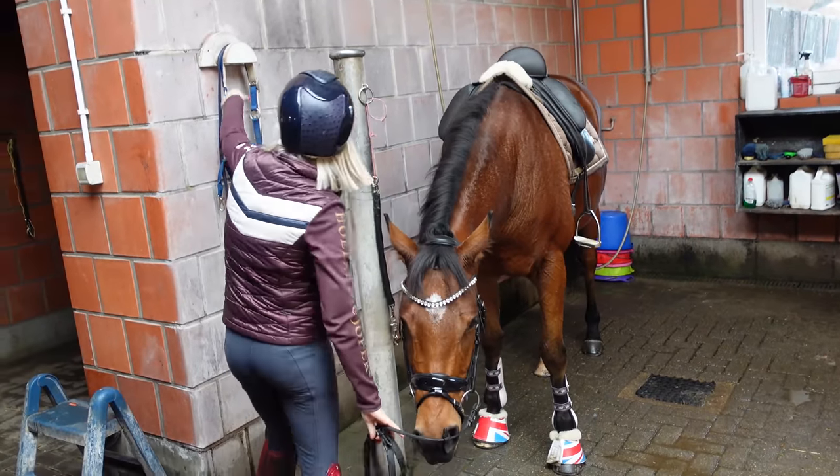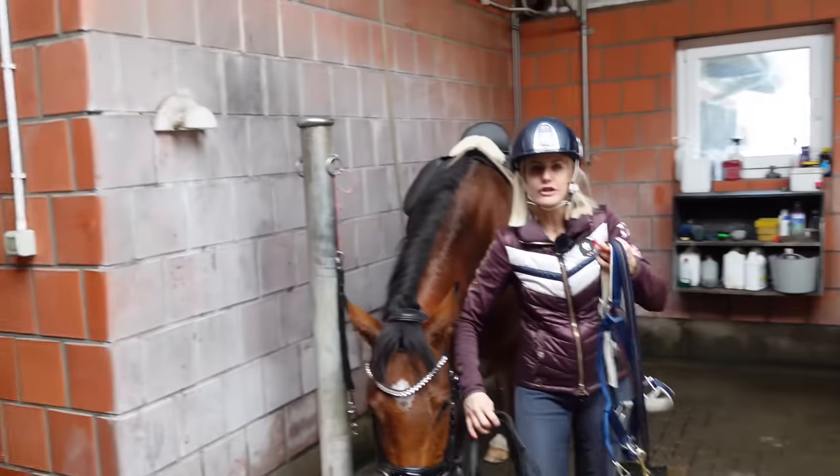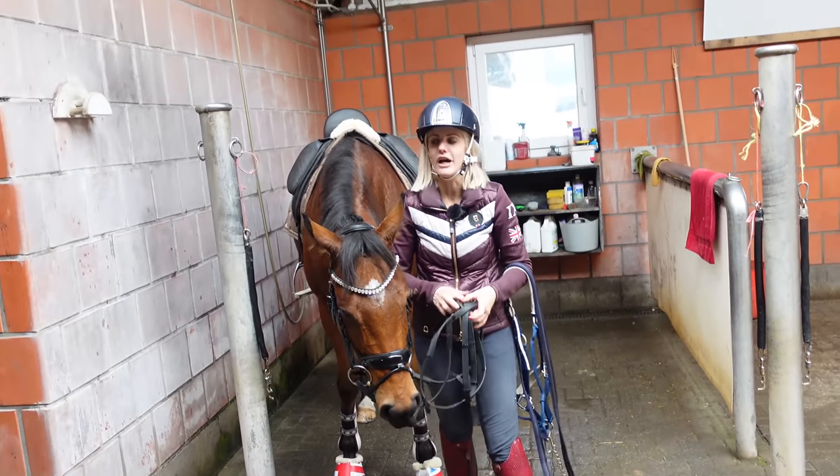Then I come around and I grab his halter and I always make sure that I have the tools that I need ready for me before I actually get on.